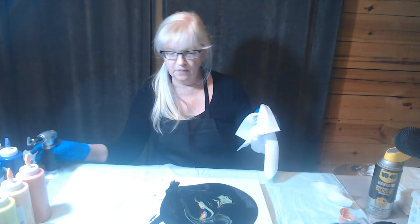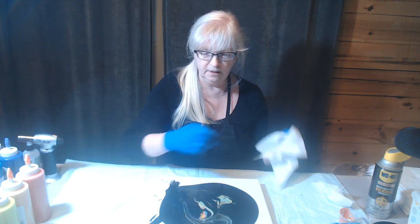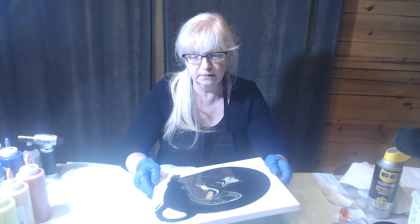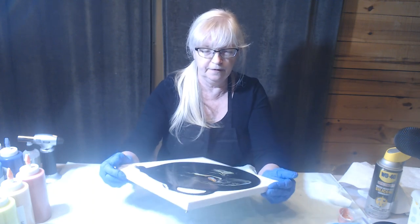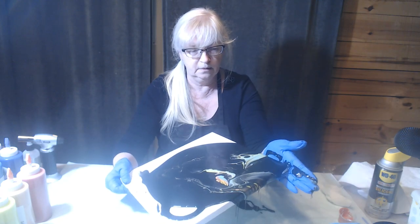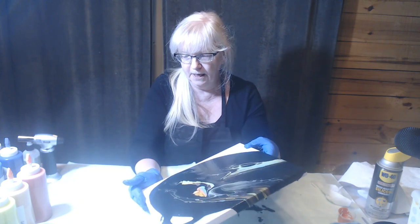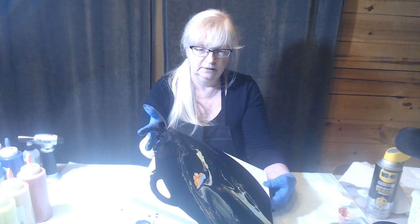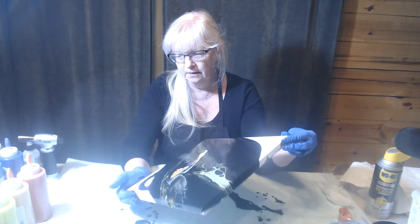So I'm going to go ahead and torch because I want to see if I have anything underneath. Got some cells coming up through here. And we are going to start tilting. I'm going to go in this corner first because I know most of my color is in the middle. When you're stretching, what you're doing is opening the paint underneath. So when we torch the second time, we should be able to bring up more cells. Always keeping that paint together, always coming back to the middle.